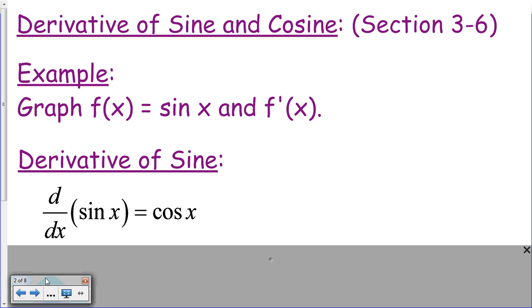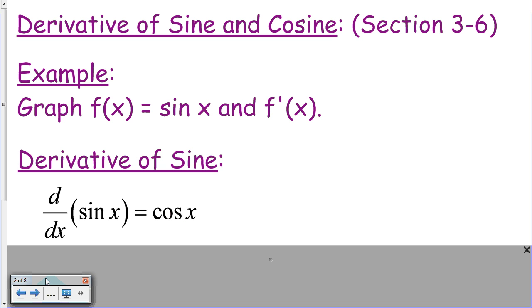You've seen other ways from section 3.4, where we wrote down some of our rules for derivatives. This is another way that you can do it, where we say d dx of sine of x. Remember that d dx means the derivative of, or find the derivative of, sine of x. Here we're saying the derivative of sine of x is equal to cosine of x.